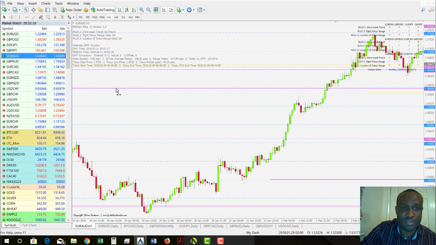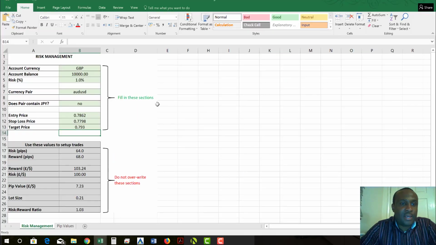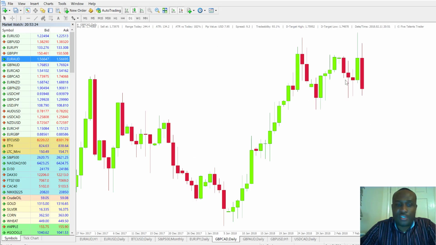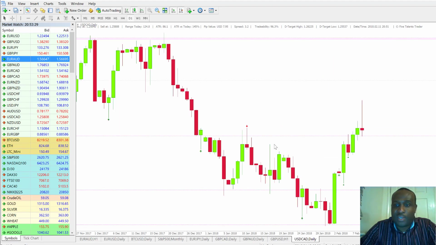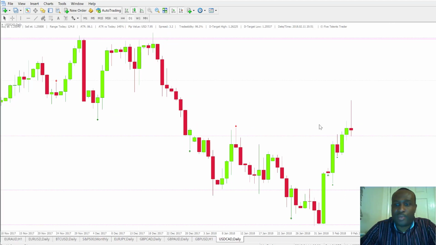That's quite interesting. Okay, let's now discuss the risk management tool, and how to actually use it. I'll just show you as an example. If we go to that opportunity we looked at that could set up on the USD CAD, let's assume this is going to be a valid setup, a short reversal for a sell opportunity.